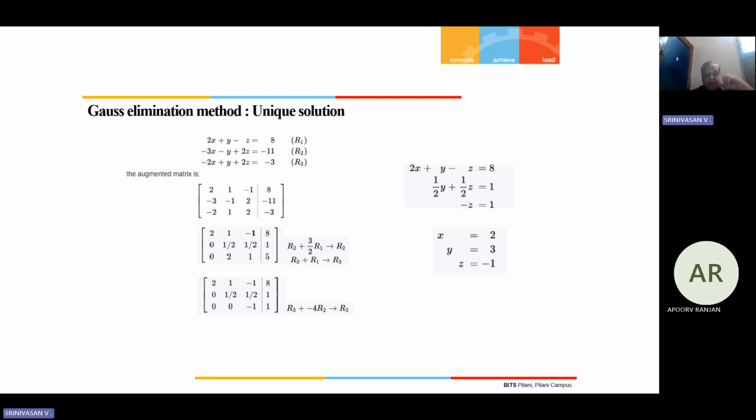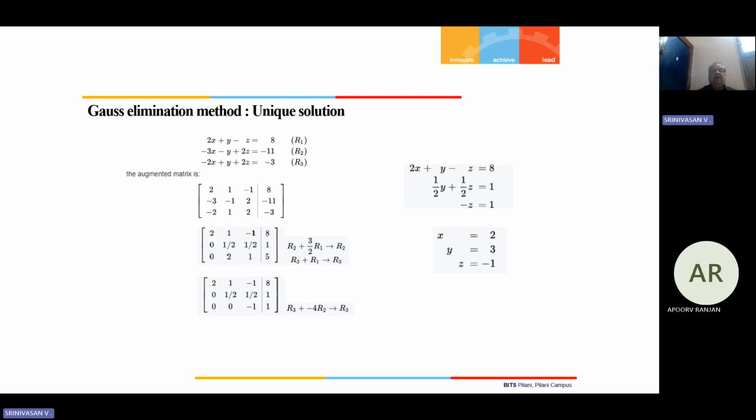Once this set is completed, when you go for the next set, you need to do only one operation when it is of order 3 by 3. And this time you are going to have only elementary operation of R3 based on R2 only, because R2 is now fixed. Okay, right. So you have back substitution.